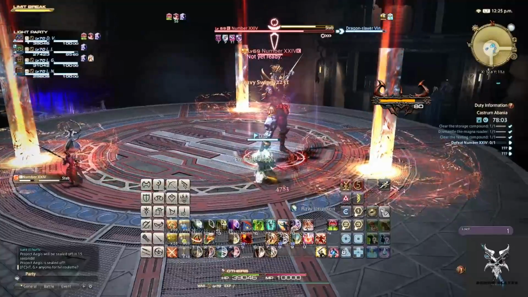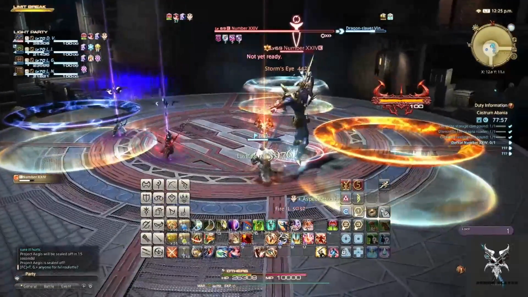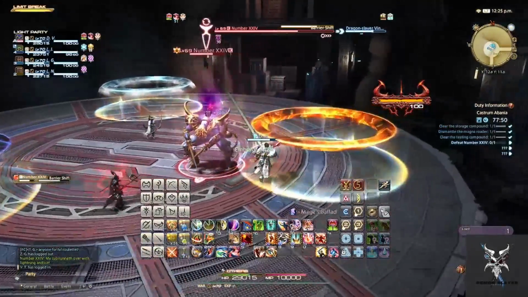He will call out which effects he is going to be immune to, and you will need to pick up the effect that he does not call out. So if he gets a barrier for lightning and ice, then you will need to pick up the fire effect like we do here.